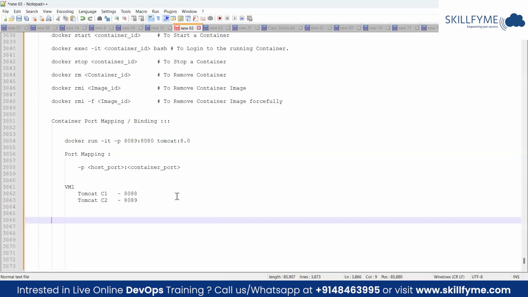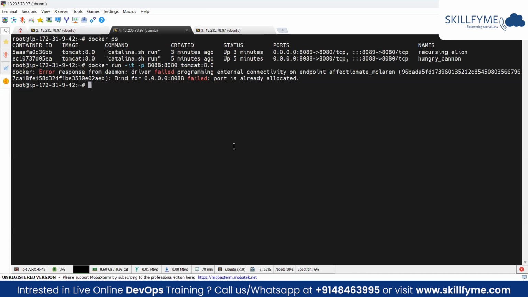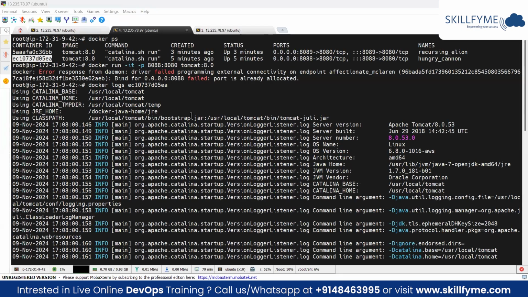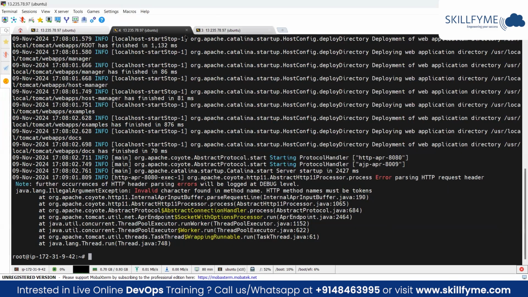So another essential thing is about the logs. Let's say I have a container up and running. You can use the docker logs command. It is a very frequent activity which we do in a real-time environment. Sometimes the application team must have deployed something in the target machine. Once you give a docker logs command, it just generates the log.